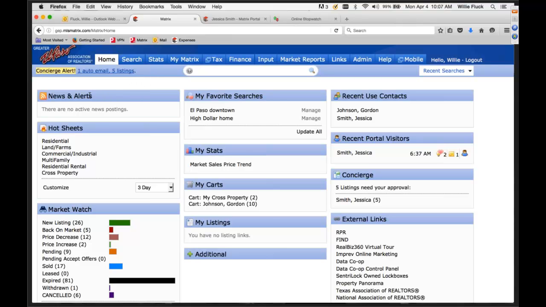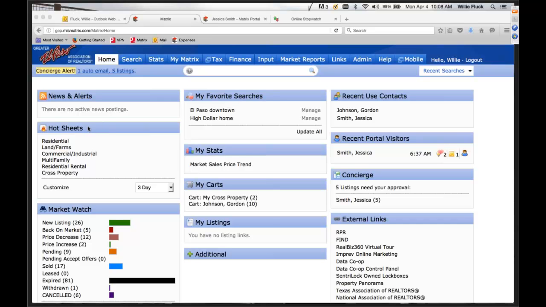The first gadget in the top left is the news and alerts. This is the only gadget that cannot be moved or configured. It's always going to be up in the top left corner. From time to time, when you log into the system, you're going to get a pop-up message that comes up in the middle with important information from the board. There'll initially be two buttons at the bottom. One will say, I'll read this later, and one will say, I've read this. If you click on I'll read this later, it'll keep reminding you until you've had an opportunity to read it, and then it'll store away in the side if you need to refer to it for a period of time.